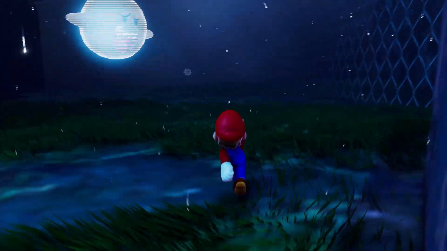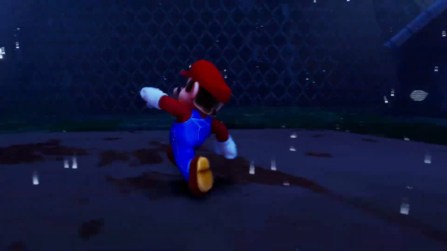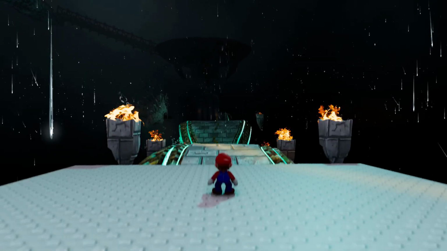Okay, can't interact with anything. Okay, the boo is following me. And we're back to the beginning of the mansion. Okay, well this is pretty cool. On to the fight with Bowser. We'll see if we can actually do that. Here we go. Bowser fight.